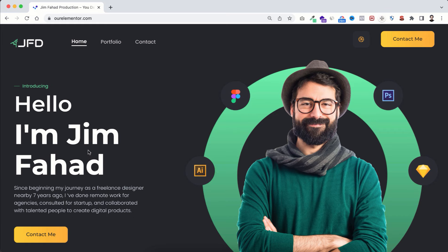You can replace the name, change the text, and change the link of the button. On the right side there are floating icons like Figma, Photoshop, and Illustrator. I'll show you how to change these icons with your own. If you're a graphic designer you should know Figma, Adobe Illustrator, Photoshop, Sketch. But if you're a web developer, you can replace these icons with WordPress, Elementor, HTML, or CSS icons.